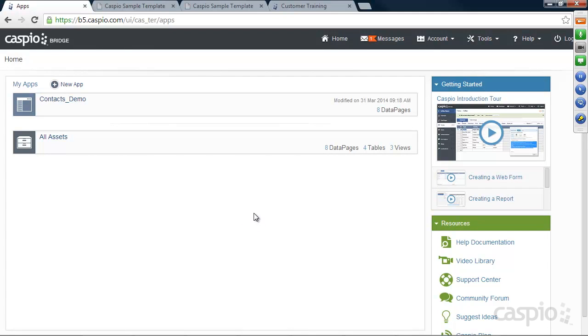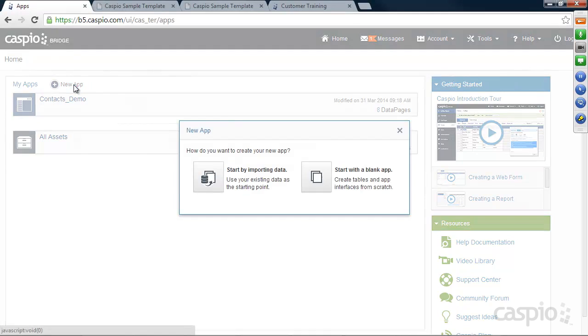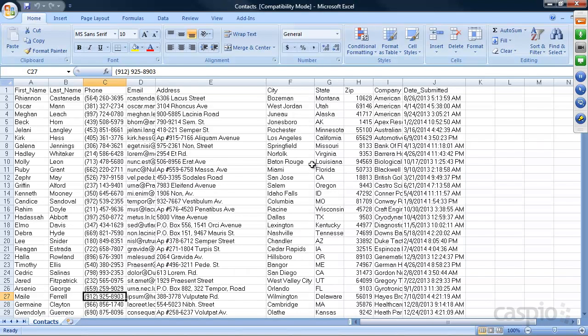Okay, and let's go ahead and create a new application. I'm going to click on New App, and we're going to import data from Excel. Let me show you my Excel file. And here's all my data that's currently residing inside my Excel document. You can upload data from Excel, XML, Access database, but if you don't have any existing data, you can build your application from scratch without having to upload the data. But in today's session, we're going to see how we can upload this contact database into our account and how we can build our application.